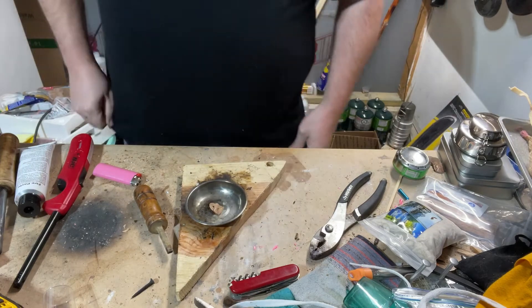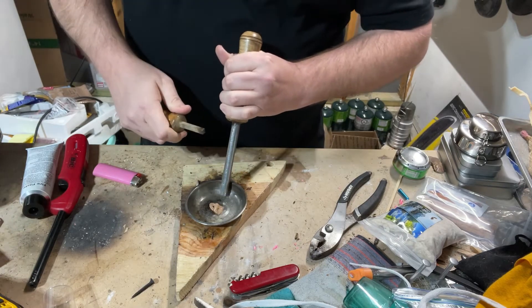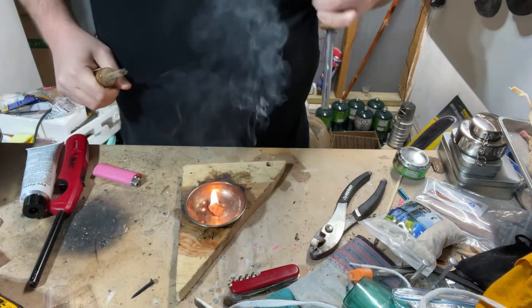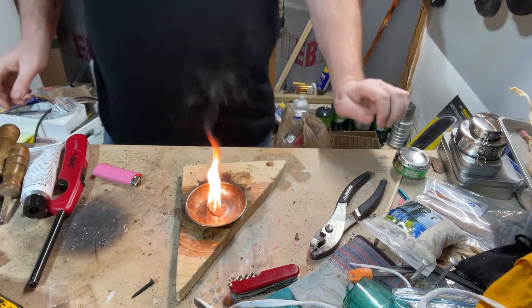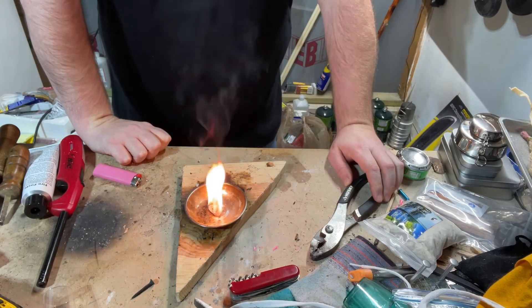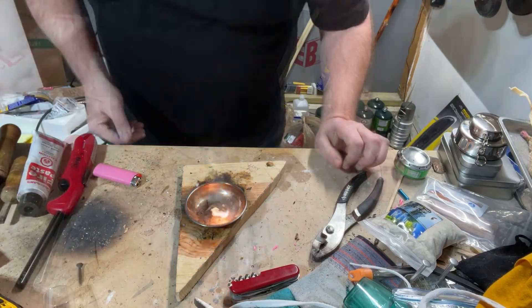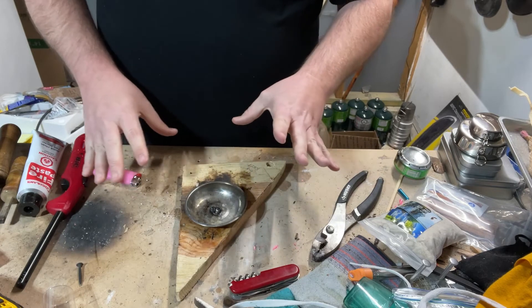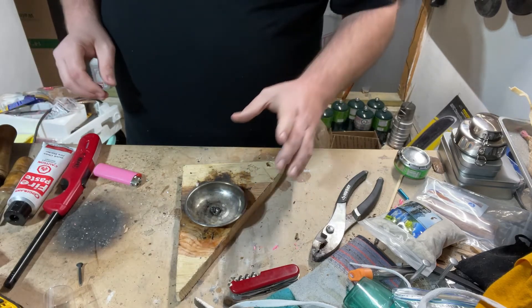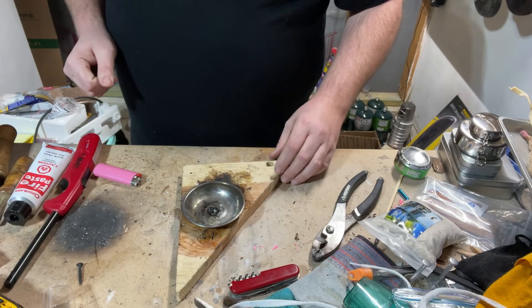I've tested this previously and I know it'll start with a flare. Here we go — watch how intense the flame actually is. That's a pretty good flame for the amount that I put in there. We'll time how long this bit lasts. That little bit of fire paste lasted just under two minutes. Not a bad burn time. That's a little warm. Definitely could have gotten your tinder going.